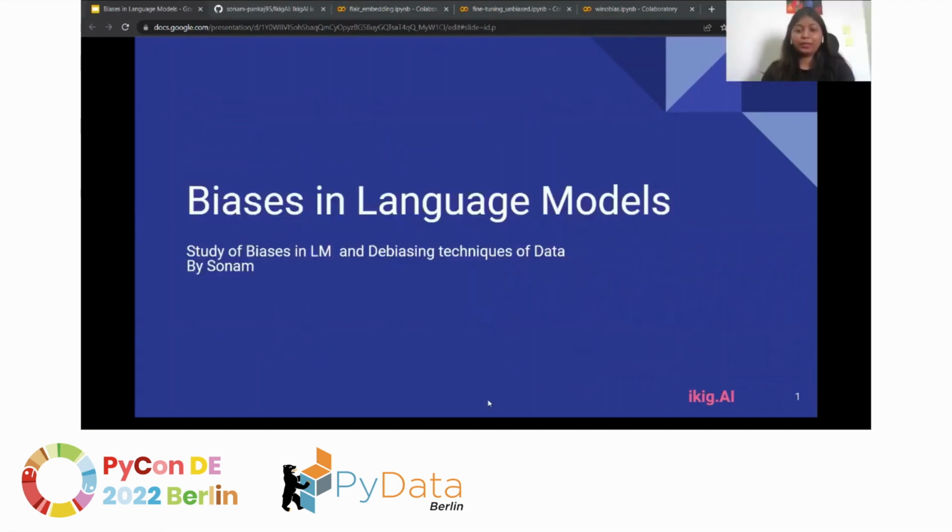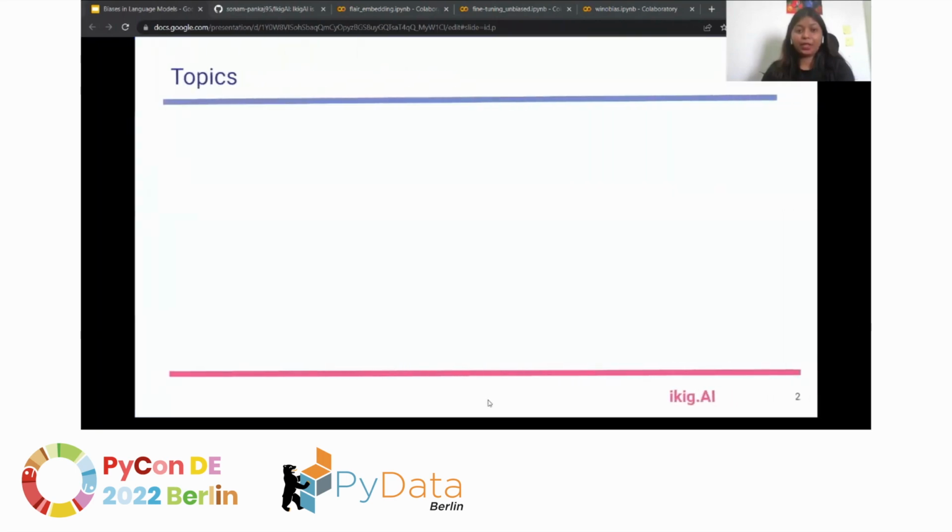So the topics we will be covering today are language models. What is a language model? What are the different kinds of language models? Transformers, the building block of the new NLP, the building block of Bert, etc. Why is it important to check for biases in language models?